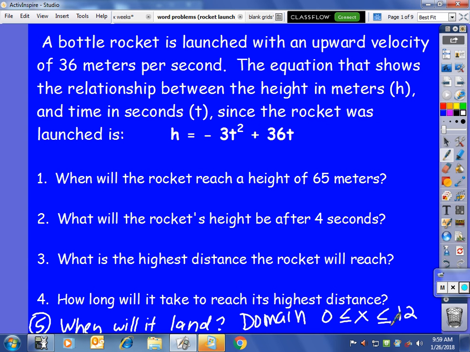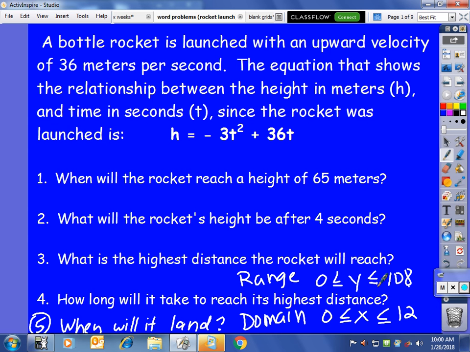That's the domain. Range. In this case, range doesn't have just one endpoint like a normal parabola would have, because it stops. It lands. It doesn't burrow into the ground. What is the lowest y value? 0. That's the ground. What's the highest y value? 108. That was the y value of the vertex, and all the other y values are in between.